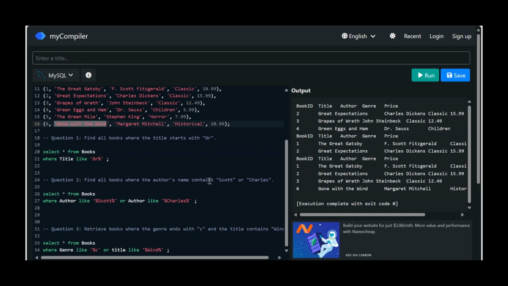So yeah, this is how you can actually solve this particular question. It's not a difficult one. It's just that you need to have an understanding of where to use the percentage symbol or the quotation mark. And once you practice these kinds of questions regularly, you can have a great understanding of all these things.